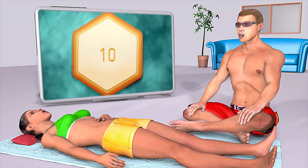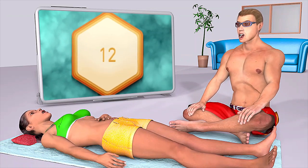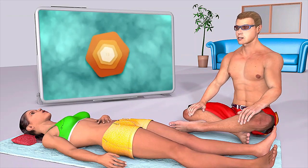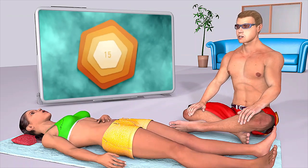Like a wave. Make it circular. Fully in and letting go. Just keep on going. No pause between inhalation and exhalation.